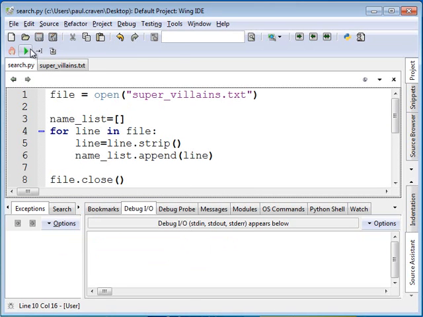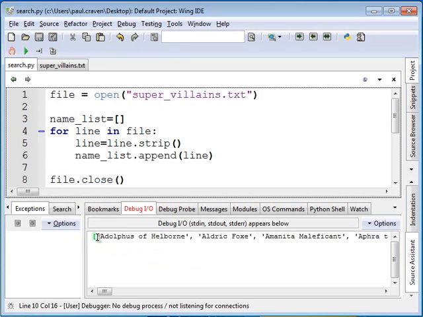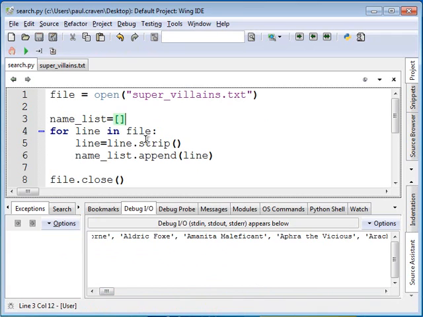Let's see if we have got it working. Yep, there we go. I can see printed out here the entire list of 100 items all added into that particular name list. If you want to add a bunch of items to a list, remember you start off with an empty list, and then inside of a loop you just append each individual item you want to the list, and you've got it. Really easy and straightforward.